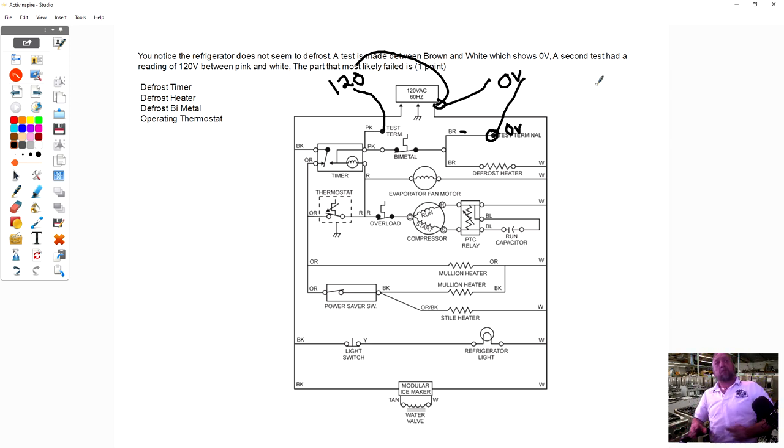Now, first of all, let's talk about this test terminal. I know I might not have put it in order, but I wanted to talk about on Whirlpool, especially the basic models, top mounts, some of the side-by-sides, when you open it up and you see a mechanical thermostat and a timer like the ones we're talking about, you'll see a plug inside by the controls that has a brown and a pink wire on there. And it's not connected to anything.